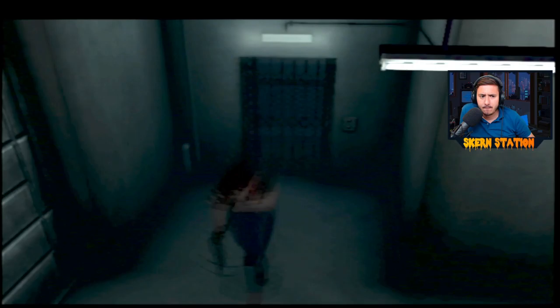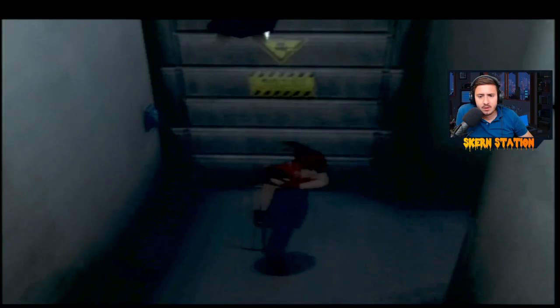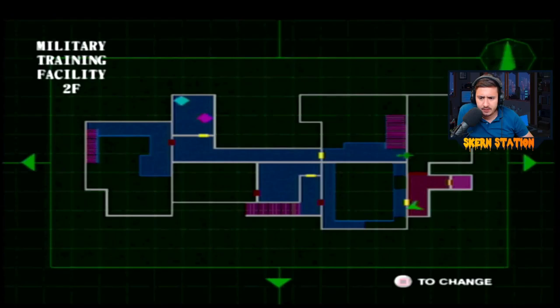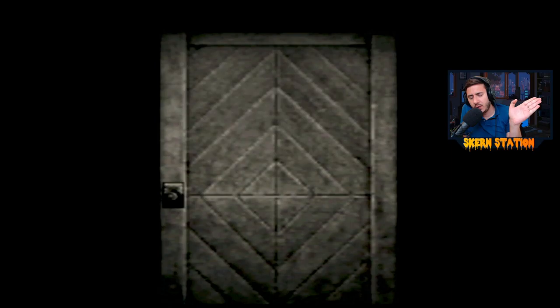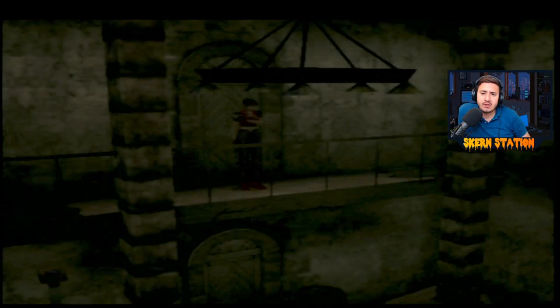Open the door. Oof. Blue card again. And I guess there's nothing else here. Blue card? Okay. But if we have the blue card, then we can just navigate through that other door. Yeah, and then we have all this area. We can access the whole area.